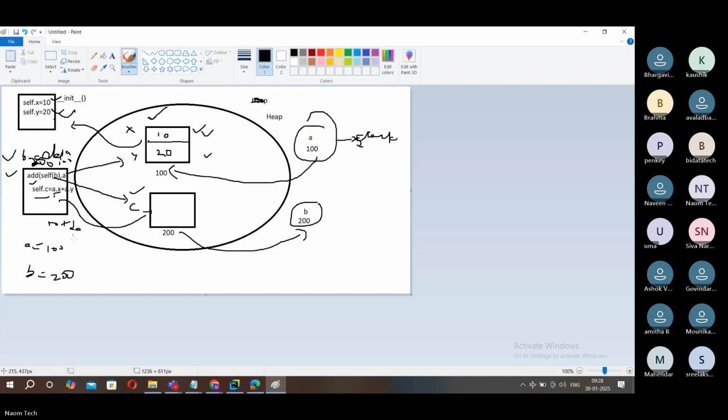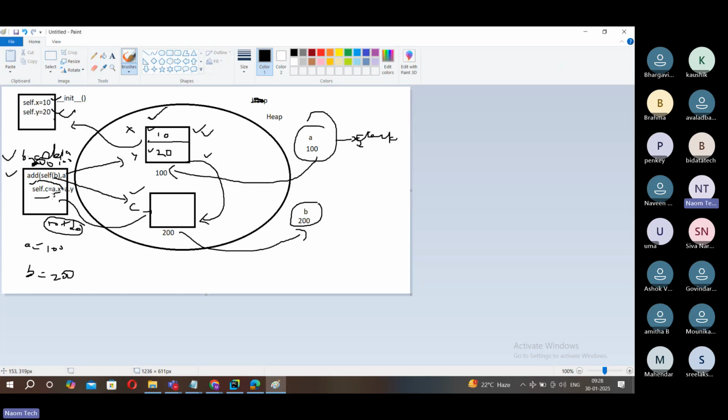Alright, this addition happens: 10 plus 20. And again, you are taking the values of this object, this one and this one, adding them and copying the result to C here.